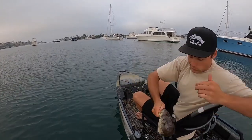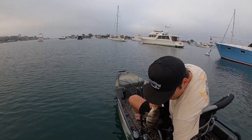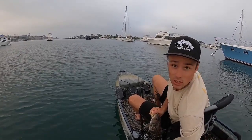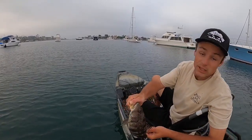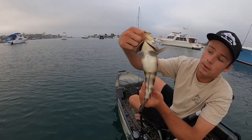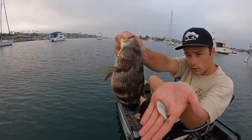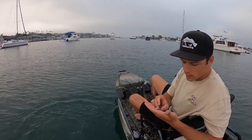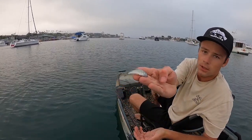Fish blowing up. Oh, he spit one. These fish are blowing up on the surface. Spotty's 15 feet of water. Pitched out the Submission Fishing Co. slow pitch. Hooked that thing and look what he just spit up. Yeah, I'm not exactly sure what kind of bait fish that is. If you know, let me know.